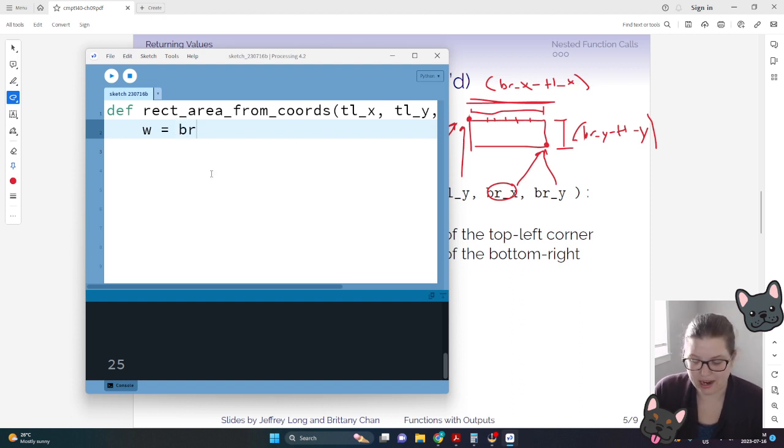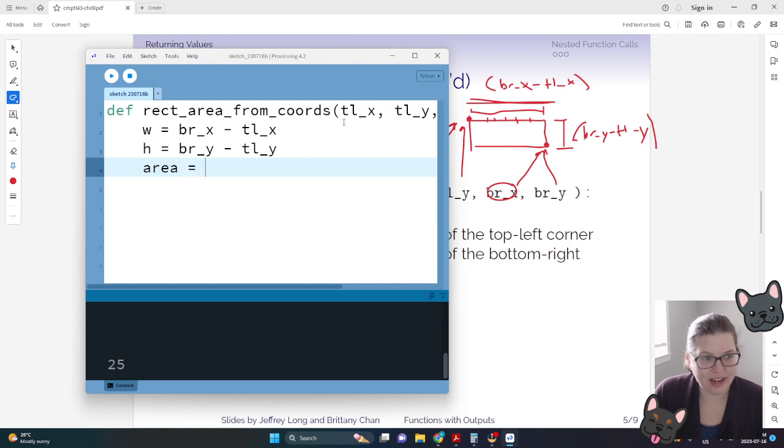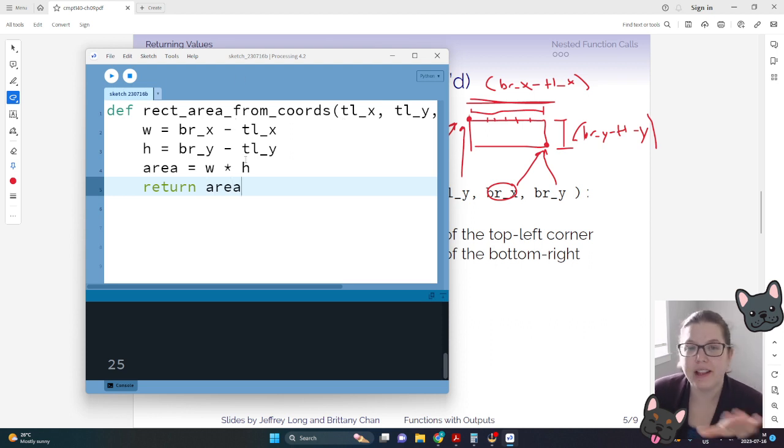So bottom right x minus top left x. And our height is this equation over here, bottom right y minus top left y. And then we could have another one where we say area, which would just again be width times height, and then return area.